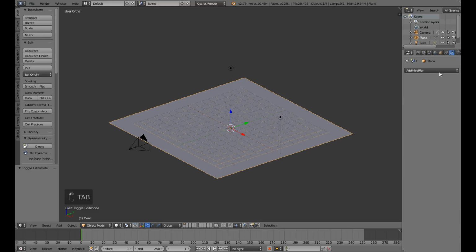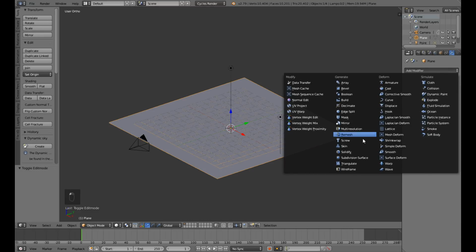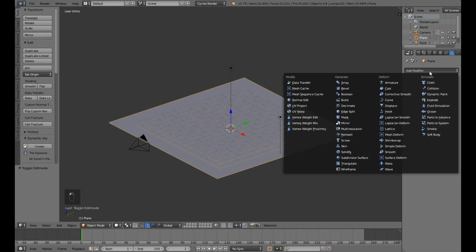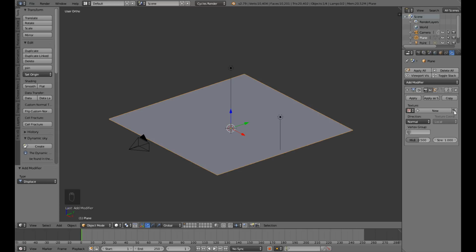Now we'll add a displacement modifier to the plane because we want our plane to look like a lake. We'll add a displacement modifier and hit this area, and it will directly take us to the texture tab.